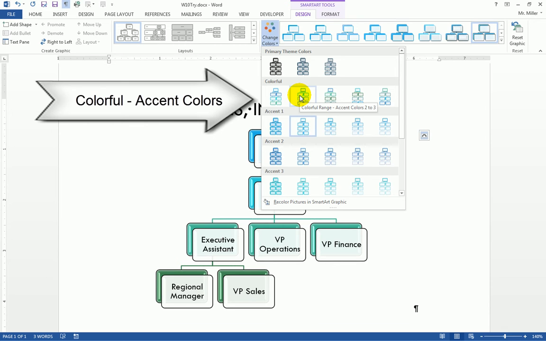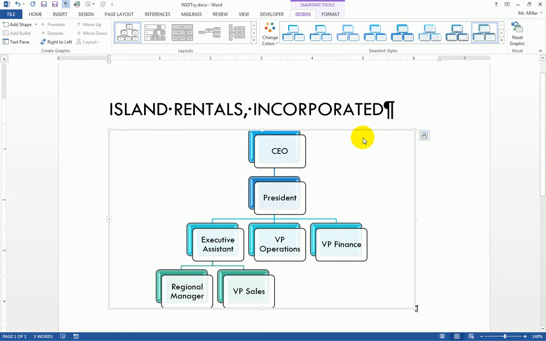On the certification exam, I have seen tests where it'll say something like, choose the Colorful Range - Accent Colors 2 to 3, which would be this one right here. A lot of people see the colorful and then they see accent 2, and so they pick something in here because it says accent color 2 to 3. Look at the name and make sure that it matches exactly what might be on the test. In our particular circumstance, we're going to choose Colorful - Accent Colors right here.